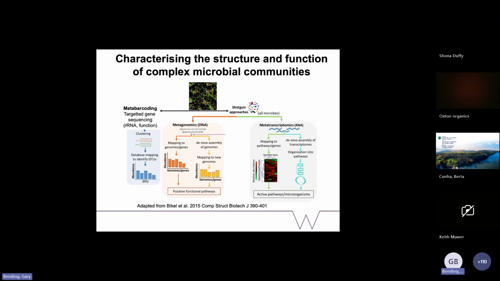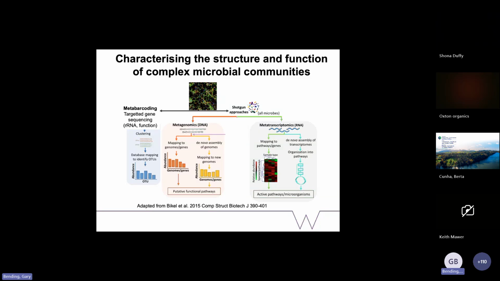So DNA and RNA. DNA will tell you about the nucleic acids that are present in a particular system. Now, this might be telling you about nucleic acids that are present in living organisms, but because they can be released into the environment, it can also tell you about dead organisms. So if you're interested in archaeology, for instance, when people are looking at genomes of people in cemeteries, they will be sequencing DNA they've extracted from those bones. So DNA can be quite persistent in the environment.